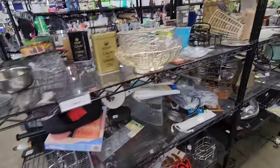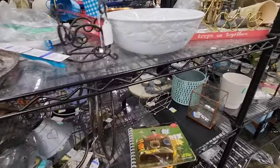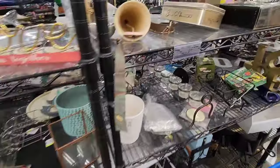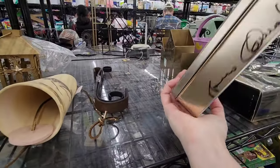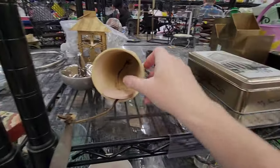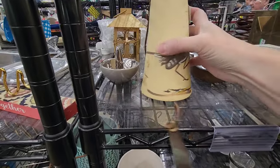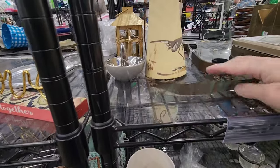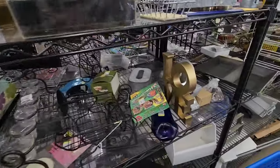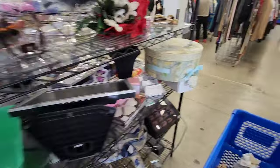Looking over here. I'm kind of looking in places I normally don't look. Taking advantage of the music and not screaming in the background. A little bit of a longer shopping trip than I'm used to taking. Why is this sign? Somebody got that autographed by somebody. It's a Southwestern Pottery bell with a Roadrunner on it. $2.99. Has a lot of surface wear. Gaudy. I think I have sold that before. If it wasn't all marked up, that's hard to clean up sometimes. So I'll leave it for somebody else to put out on their back porch. And listen, our neighbor has a ton of wind chimes, and they always sound very pretty.